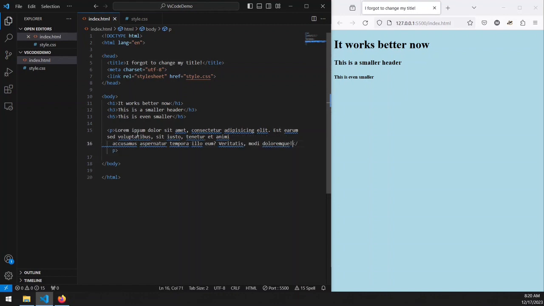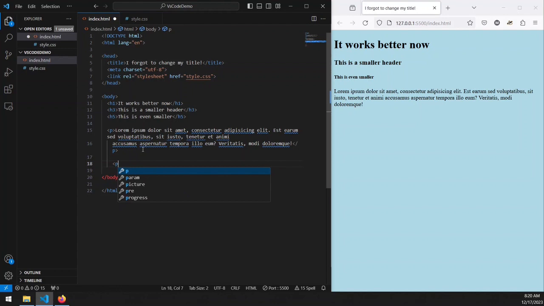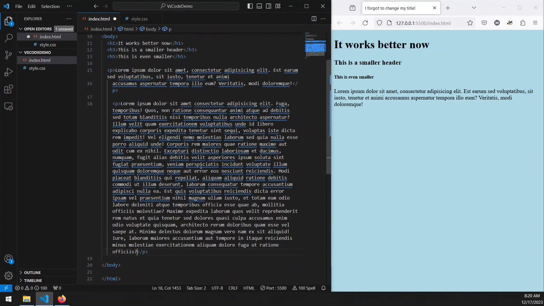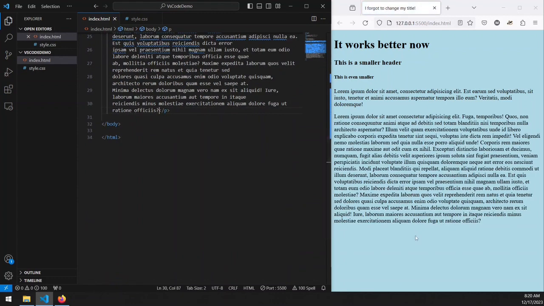And so as soon as I save, we can see the paragraph appears over in the browser. If I do that again, but with a bigger number here, and I'll do 200. Oops, I think they need to be all scrunched together. And hit Tab. You can see that it added, it looks like 200 words, one very large paragraph. And when I save, then we see that over here.